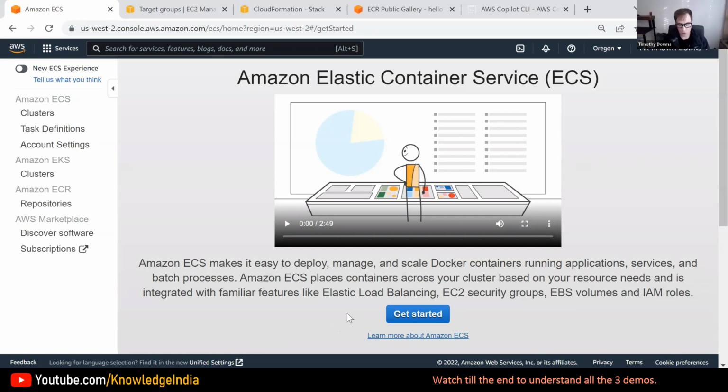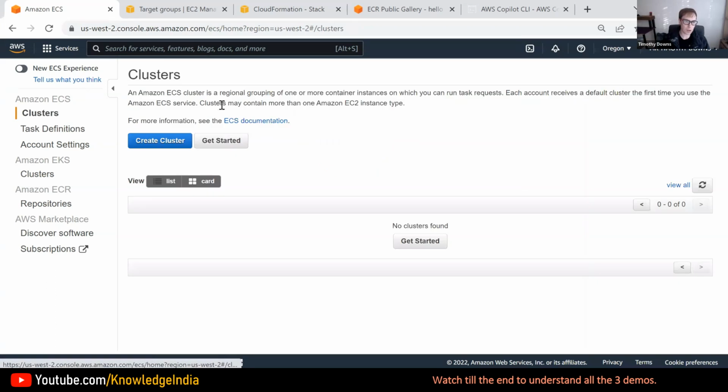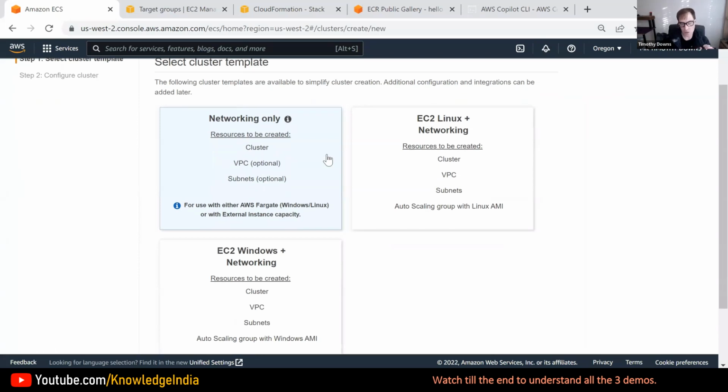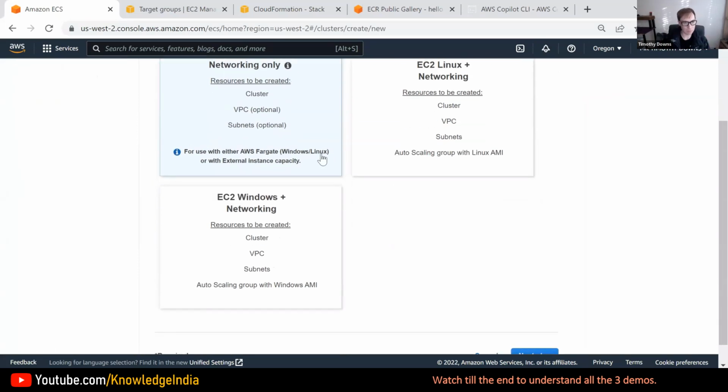We're going to create a cluster for Fargate. I'd like to introduce a few quick concepts to start with. When we create a cluster with Fargate, there are a few core concepts. The first is the grouping concept of the cluster.